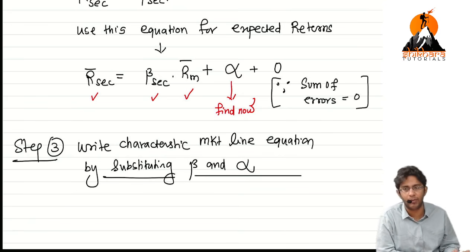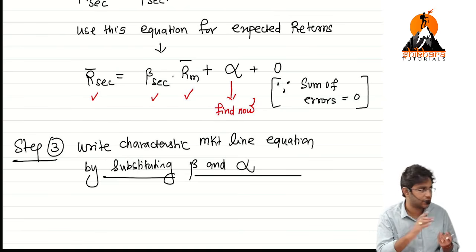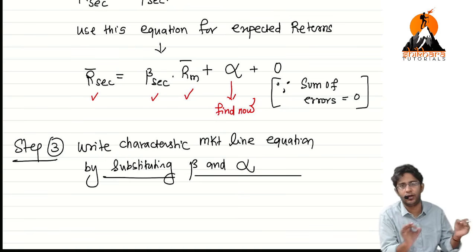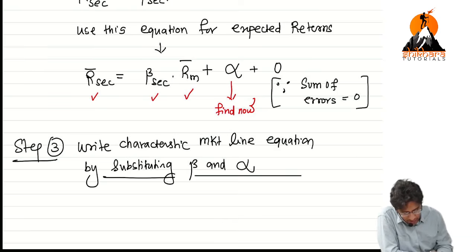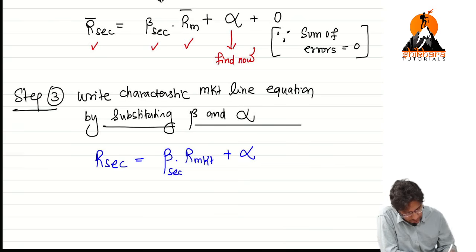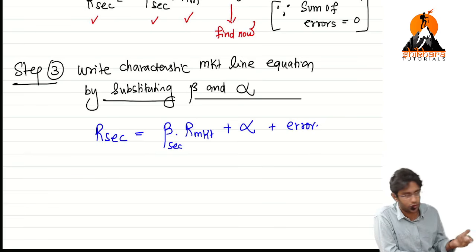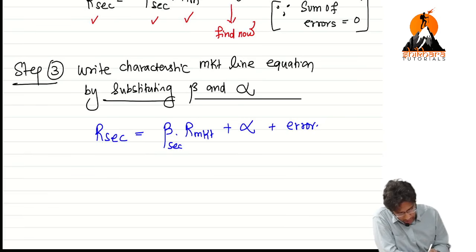That's the 8 marks stuff, sir. Beta calculation and alpha calculation are a joke, one line calculations. If you write the plain equation, they give 8 marks for this question. So how will it look? Security return is equal to beta into market return plus alpha plus error. We do not know what that error is. Unless you put something, we do not know how much error will come. Simply write error.